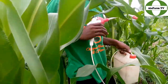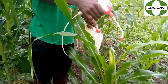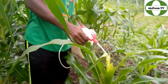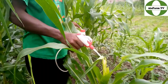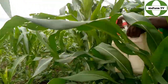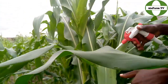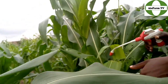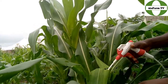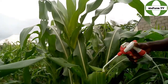You can see the caterpillar in here cannot survive this. Do not pity the caterpillar because they are not pitying my plants — they are not pitying my crops. So don't let your work go to waste. This is how to spray. You have to spray the inside so that your caterpillar problem will be solved and your crops can do well. Spray very well, continue to make the spray.